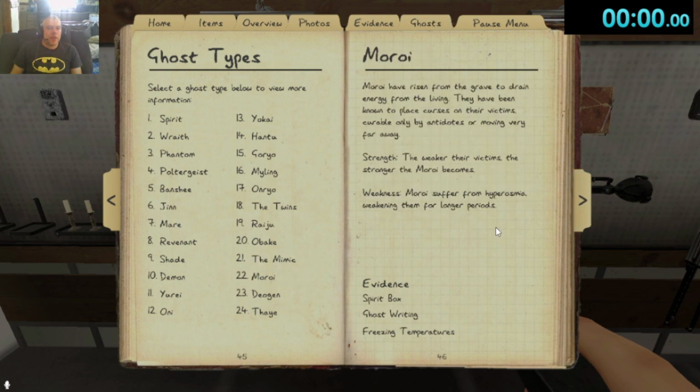Right, so Mimic. Moroi. The Moroi have risen from the grave to drain energy from the living. They have been known to place curses on their victims, curable only by antidotes or moving very far away. The weaker their victims, the stronger the Moroi becomes. Moroi suffer from hypersomic weakness, weakening them for longer periods. Okay, I don't know what that means, but I have just found the ghost I'm looking for. The Moroi. Oh, I've already written it down.